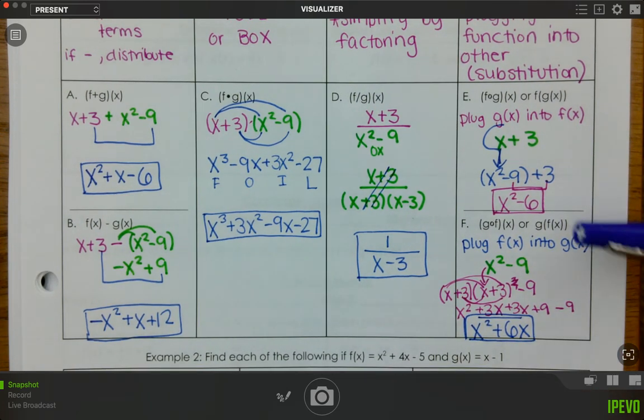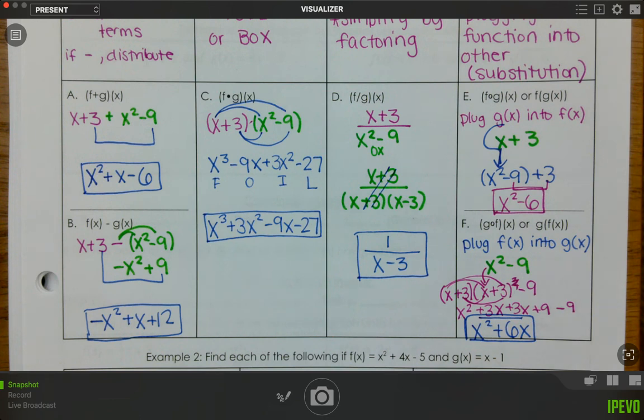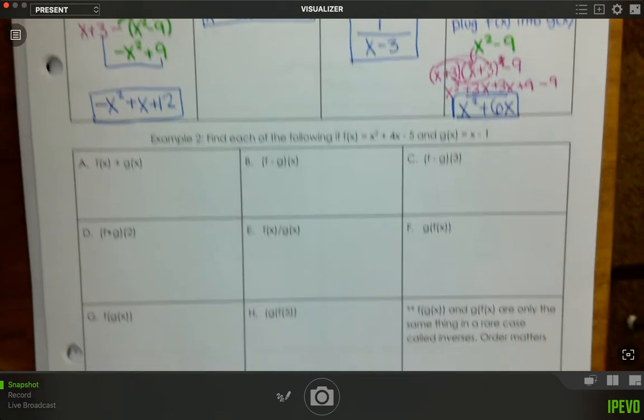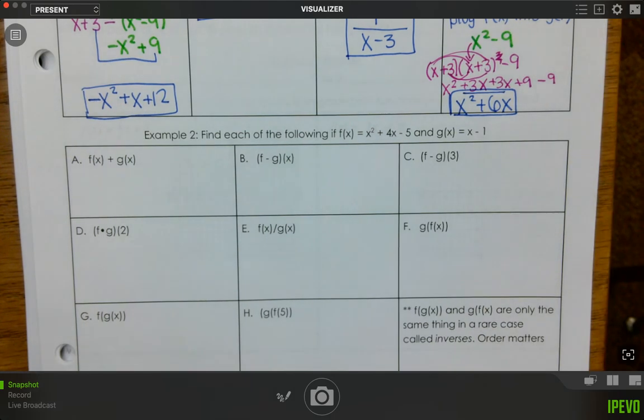So sometimes the simplification is a little more annoying than other times. That's going to happen in math in general. Sometimes simplifying becomes really lengthy, sometimes it's really short. That's the part that gets a little bit tricky. And then just to do some extra examples, I'm going to come down here to example 2. And I'm going to use the same type of thing, not quite as many times.